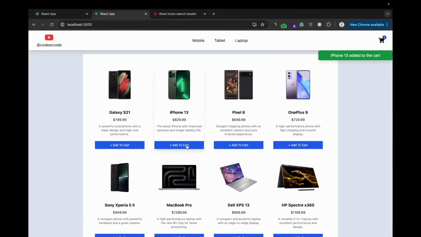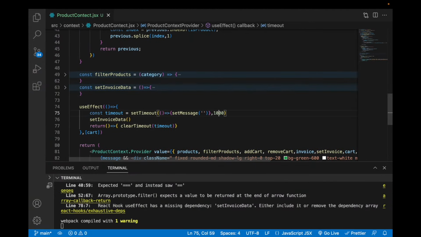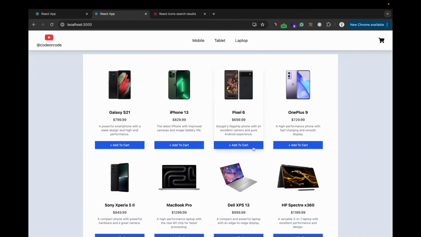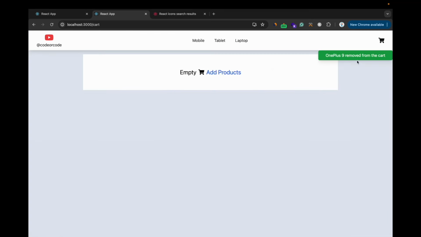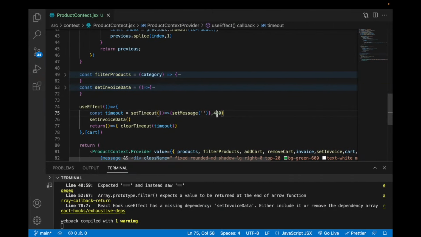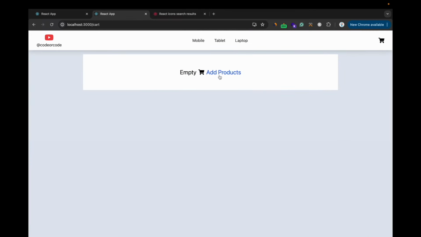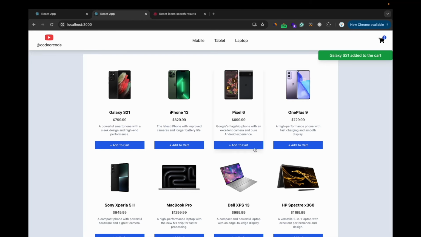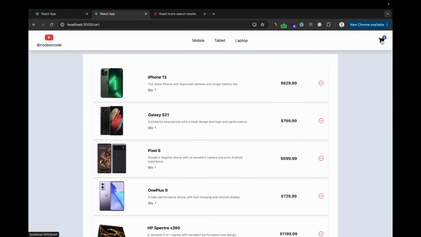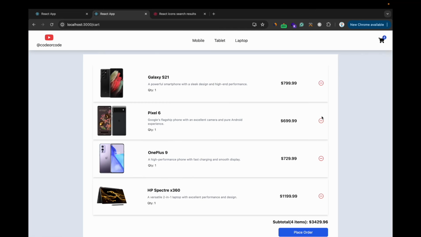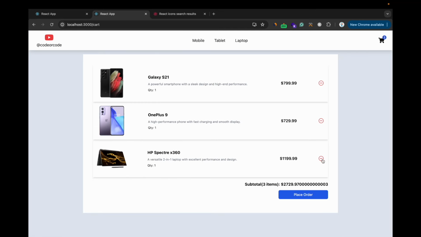Now you see after 400 milliseconds it will get removed, and for item removed 600 would be sufficient to read the message. Otherwise it's very fast. iPhone 13 removed, Pixel 6 removed.